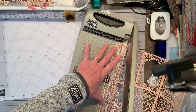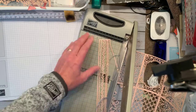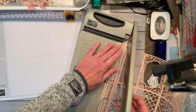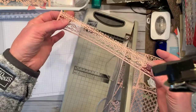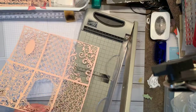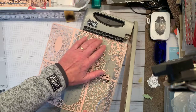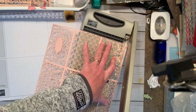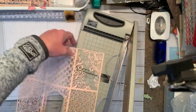A lot of times I go a shallow 1.5, I don't know if that makes any sense. Oh, there we go. See, that's when I got a little crooked. The dog distracted me. But here's the beauty of it: this is meant to be an individual strip, so I can still use it. All is not lost. We just need to trim up the side here. It was crooked. I hate that when that happens. Okay, so my edge is a lot better now.